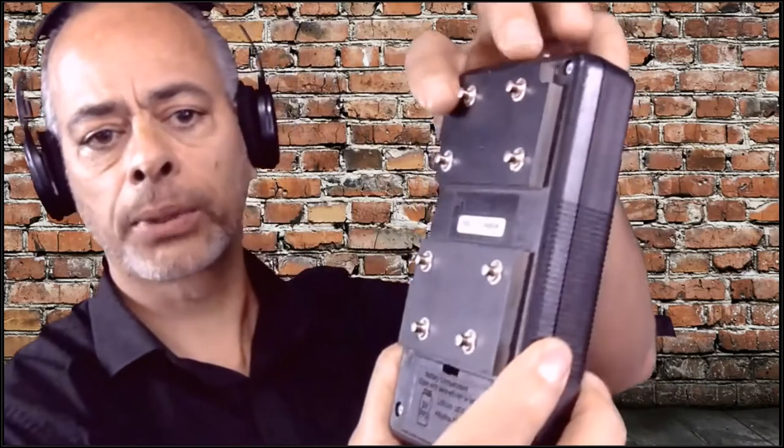Speaking of non-penetrating moisture meters, if you're taking readings in concrete, block, brick, or stone, make sure that you're using a meter that is designed for that. This particular meter — if you look at the back of it, it's got some spring-loaded pins so it can take resistance readings. And it also has these two pads. It sends out a radio frequency signal and uses two methods to try to determine how wet a concrete slab or similar material might be. It's actually designed and calibrated for concrete. Get the right kind of meter and you'll get much better readings.